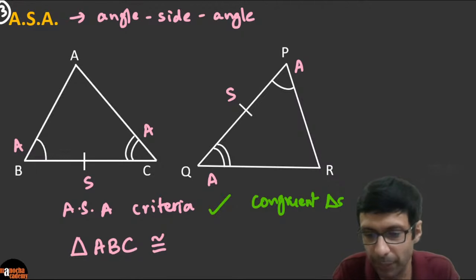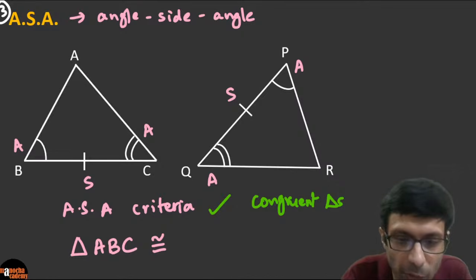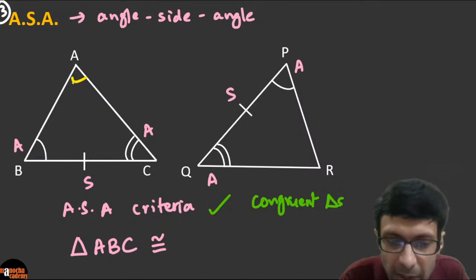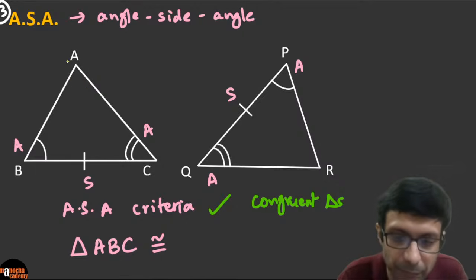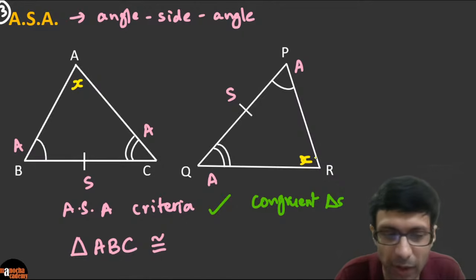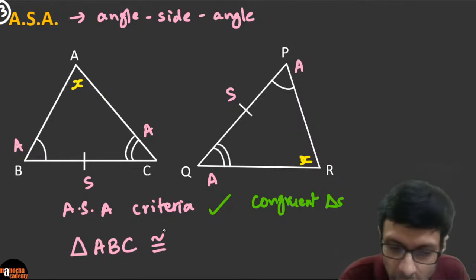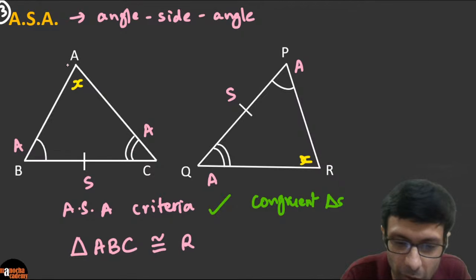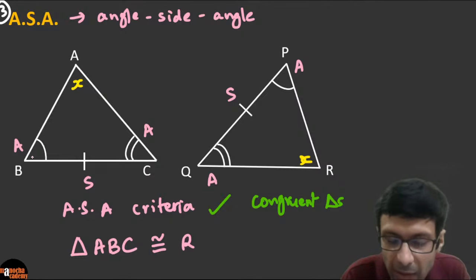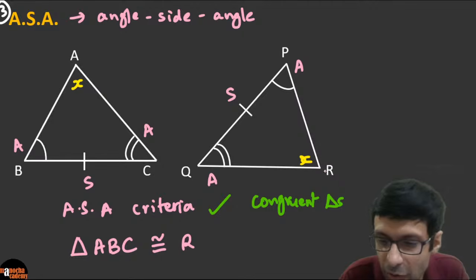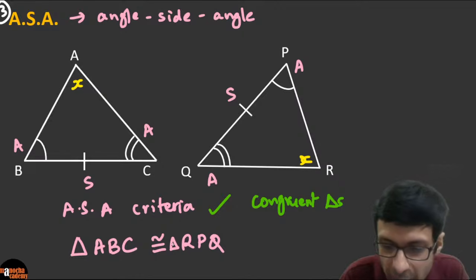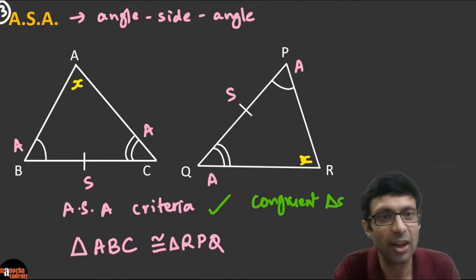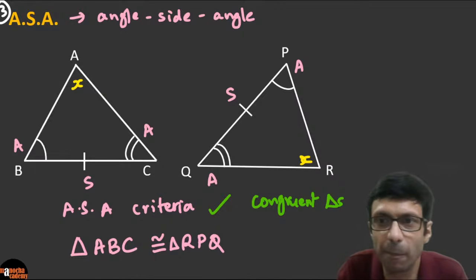Who matches to A? So please take a look, guys. Clearly you can see angle A is the one which is not given, so let me label it as X. This angle is going to match with that. So the A is going to match R. And now you can proceed with AB. AB is basically the guy with the X and that angle, so that's going to be RP, followed by Q. Okay, I forgot to write the triangle there, excuse me. So clearly see that. Excellent, RPQ.